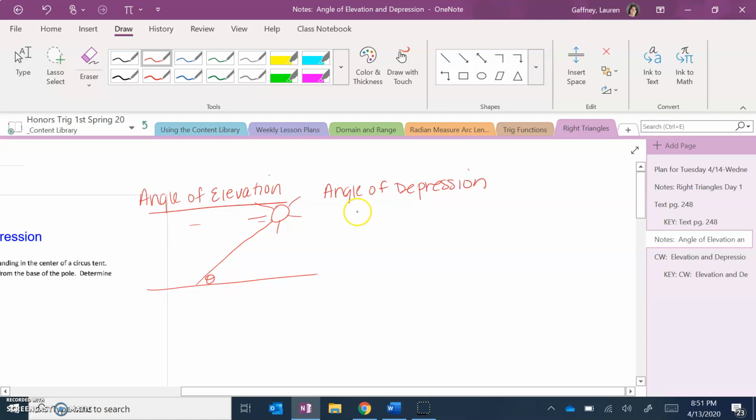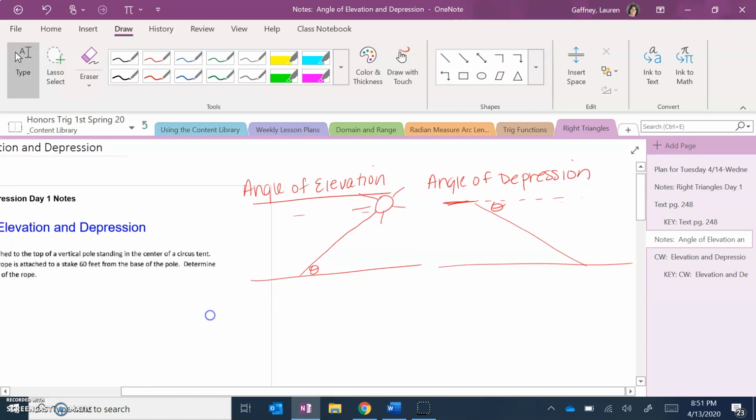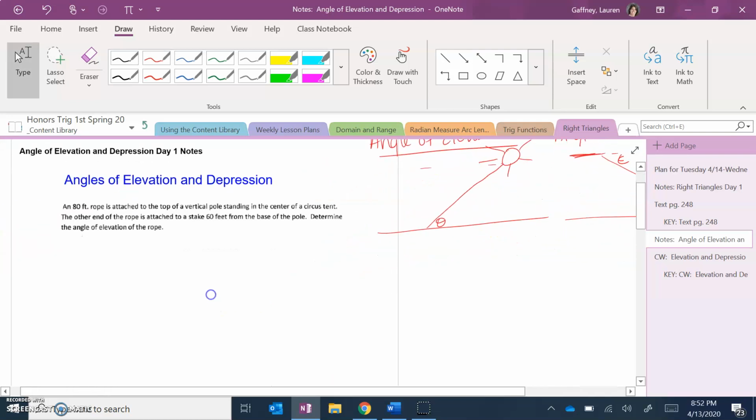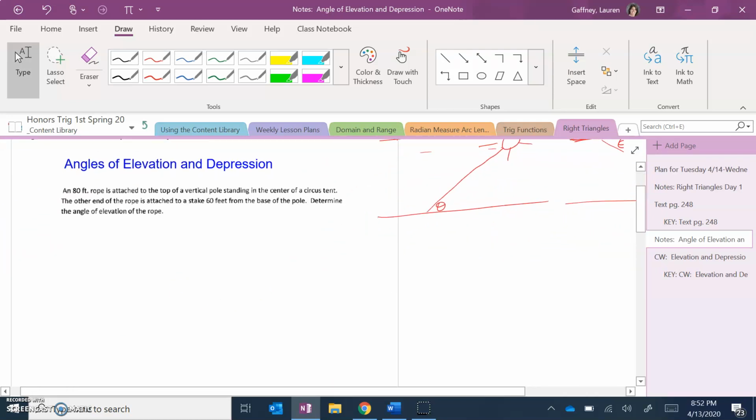Okay, let's say we're up on a mountain or a cliff, I don't know, and we're looking down at the ground. Angle of depression is going to be this angle right here. So if you think back to your days of geometry, assuming that this is parallel with the ground, the angle of depression is really going to be the same as the angle of elevation down here. So just keep that in mind. Angle of elevation is generally from the ground up, and angle of depression is from that horizontal line with the ground but down.